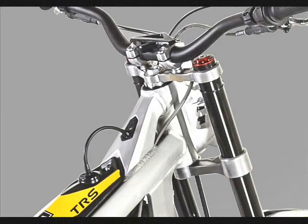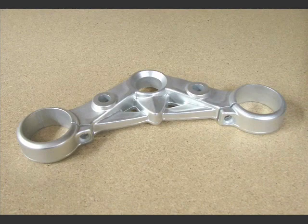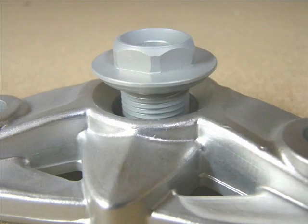Steering stem and bearings are very strong, large diameter stem, biggest in the industry. They grease everything on these bikes when they assemble them. Very nice how the top triple tree bolt is tapered, goes down in there, ensures perfect alignment. You don't have to fight it to put it together.